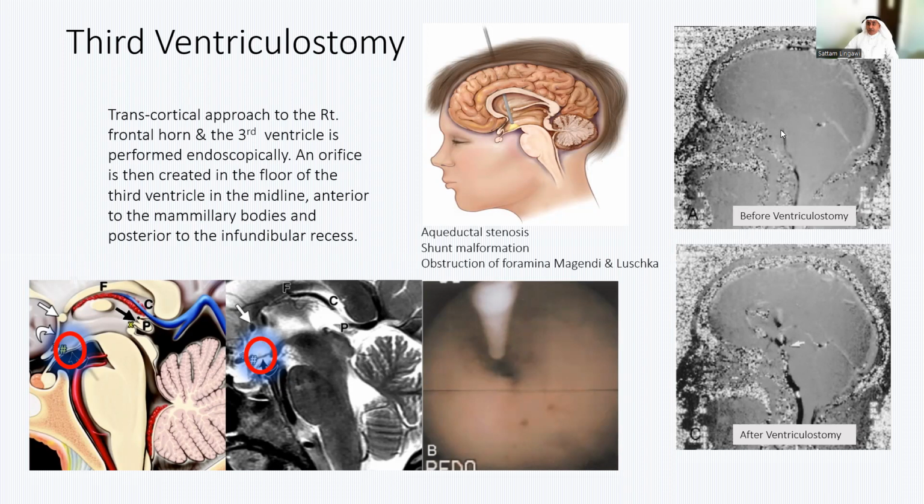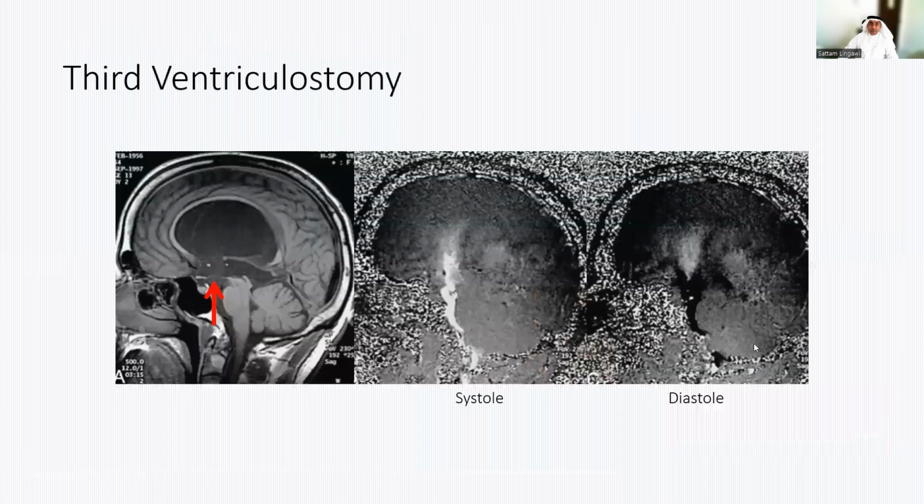This is before ventriculostomy, and you can see CSF pulsation in the prepontine cistern with lack of pulsation in the ventricular system. After the ventriculostomy, you can see that communication being proven by visualization of flow through the defect that was created at the level of the floor of the third ventricle. That is third ventriculostomy. Again, you can puncture a hole in here, and after the puncture of the hole, during systole and diastole, you can see the forward and backward, to and fro pulsating movement of the CSF through the patent ventriculostomy hole.